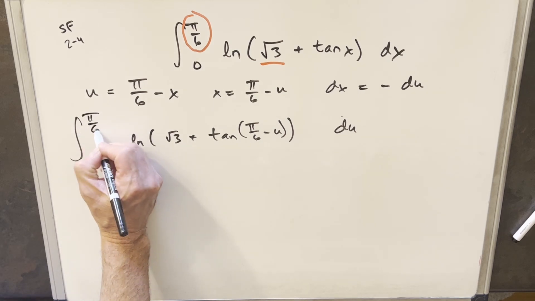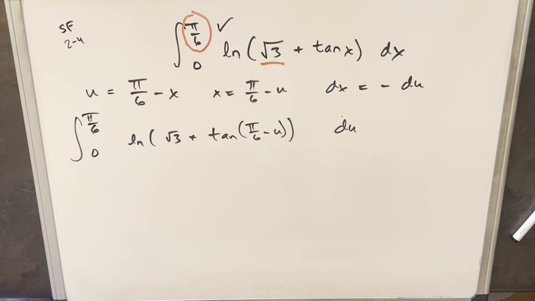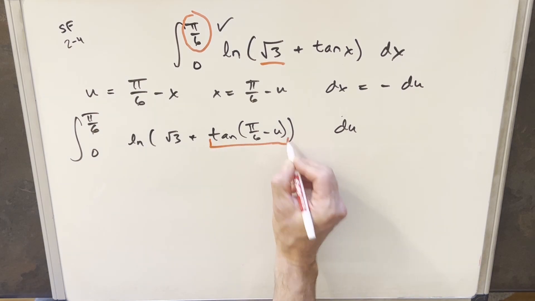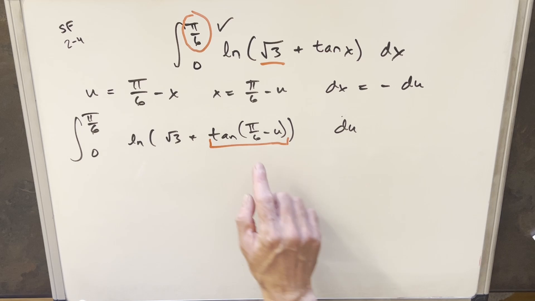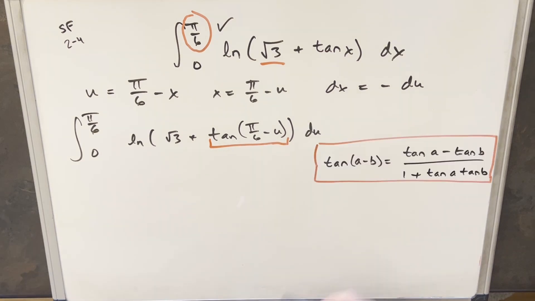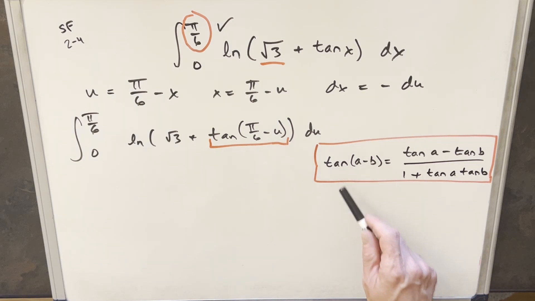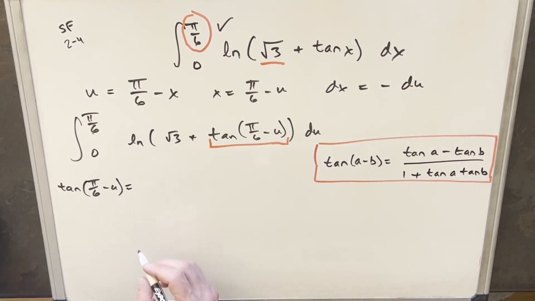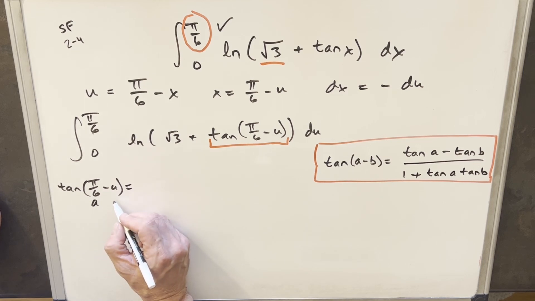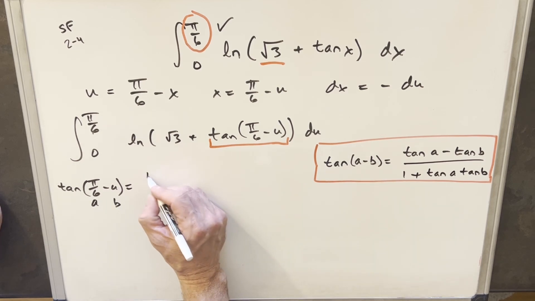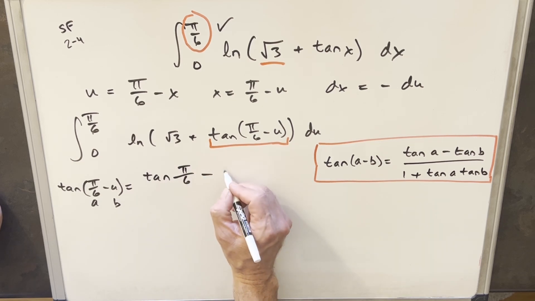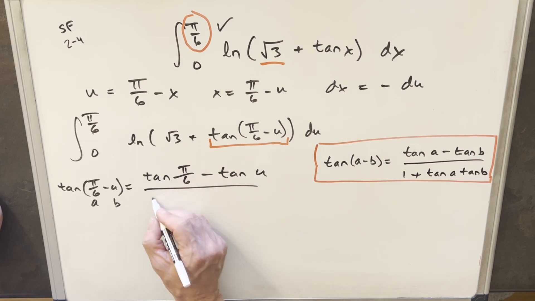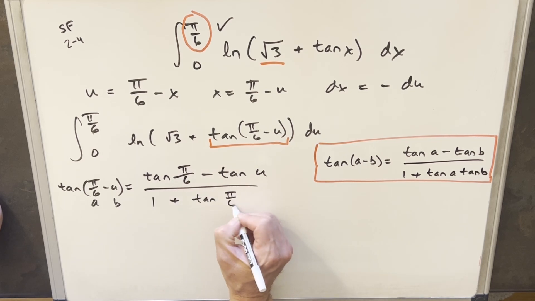When we swap that, we're back to the same bounds we had originally, zero to pi over six. Now I want to focus on the expression tan(pi over six minus u), and I'm going to use the angle difference formula for tangent. If you have a hard time remembering it, you can write tangent as sine over cosine and use those angle difference formulas, or use a trig cheat sheet. Using this formula, we break down tan(pi/6 minus u), where pi/6 is our a and u is our b.